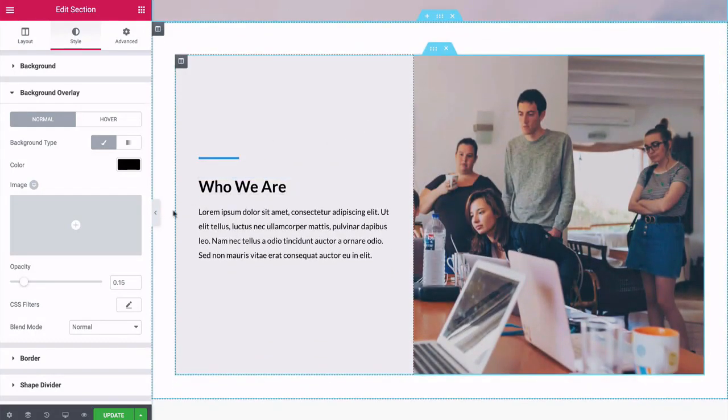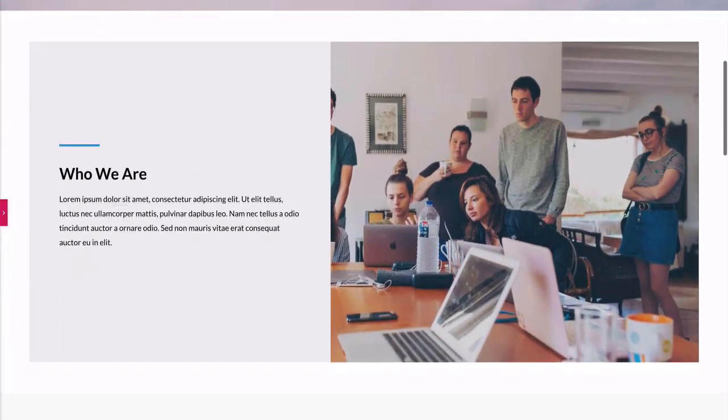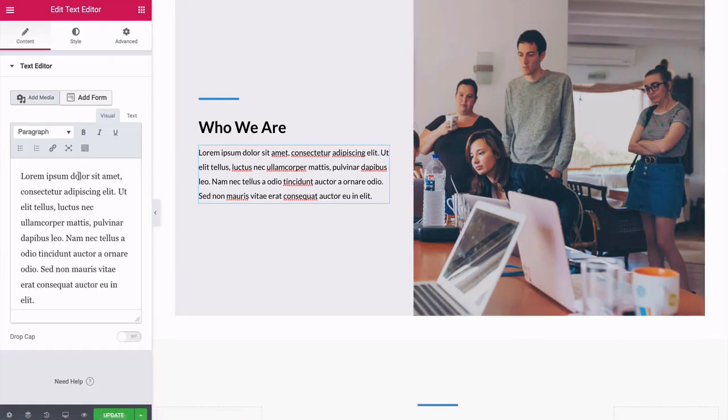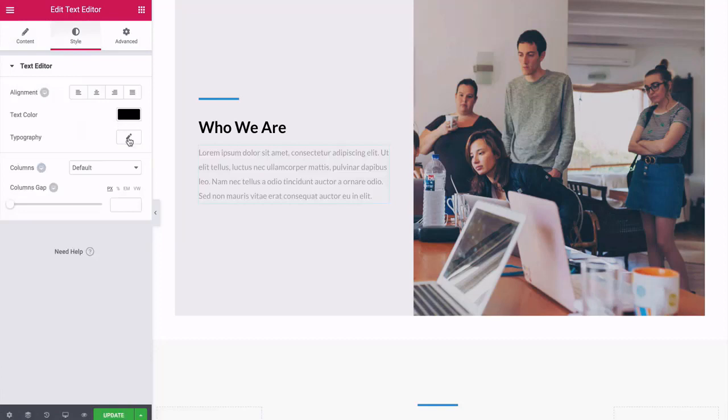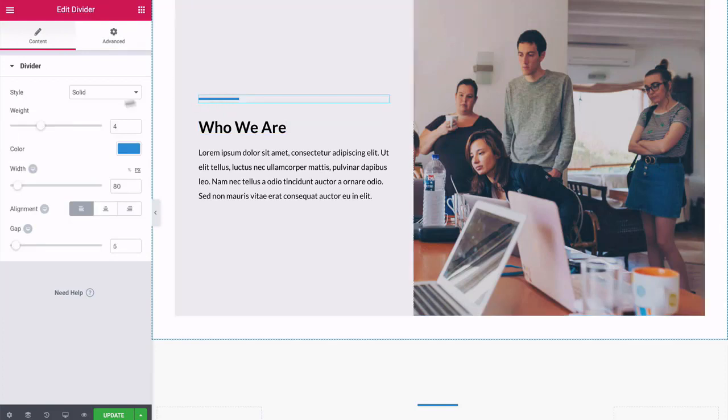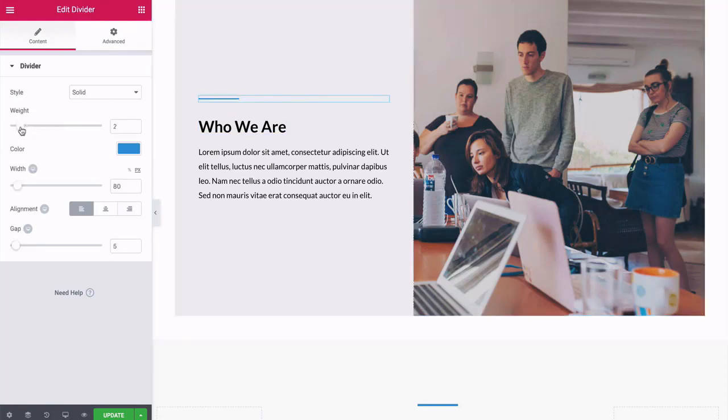And this section is just as easy. This is what it looks like. You've got an image on the right here. That's just as easy as it was before, and this text, just like you've been doing. So to edit the text, you click and there we go, it comes up on the left. You've got all these different tools to edit it. It's just as you've been doing on all the other pages. You should know how to do this now. And this is the same as well. And you've got this little line here which you can change the weight. I'm probably just going to keep it as it was. I think that looks fine. That looks good. Change the color, the width, just like this, and the alignment and so on.